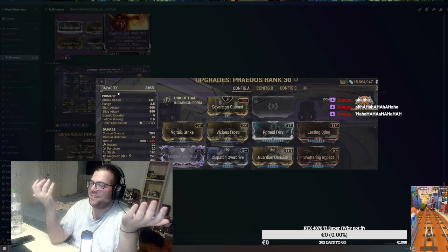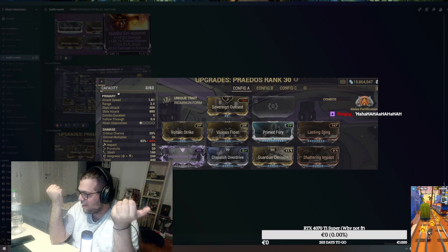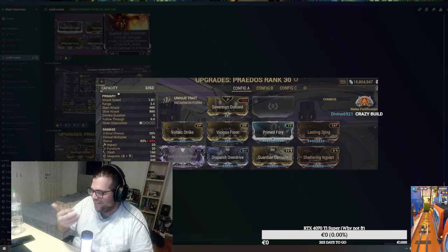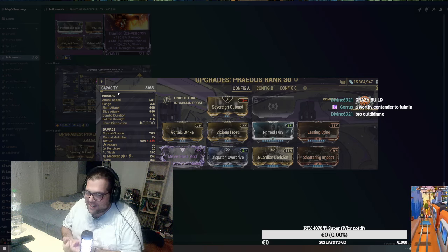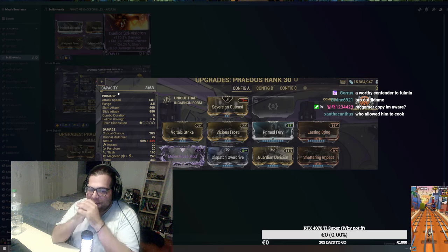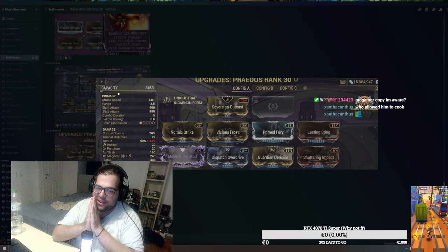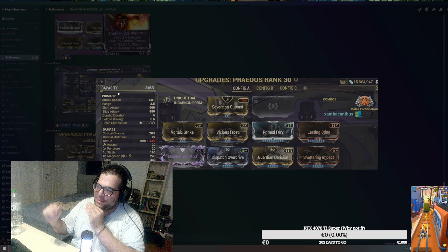What am I looking at? I can understand why you needed help. What the fuck? What am I looking at, sir? Bro, did you? Oh, hell yeah. Who allowed him to cook, dude? MC Gamer copy? Oh my god. Dude, Nightmare Frame would be jealous of this build.